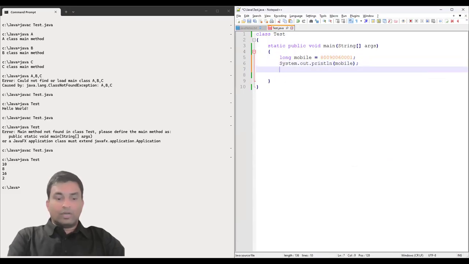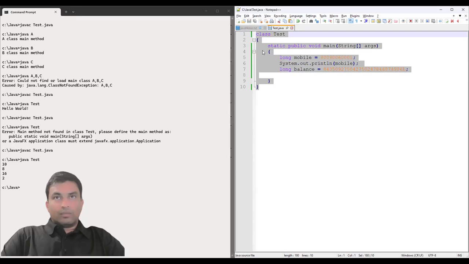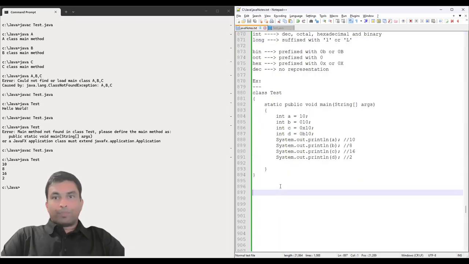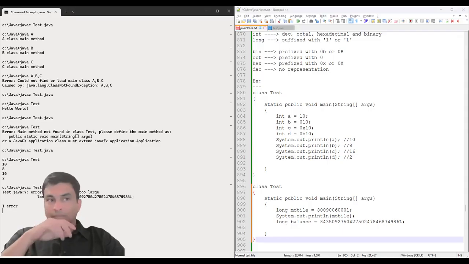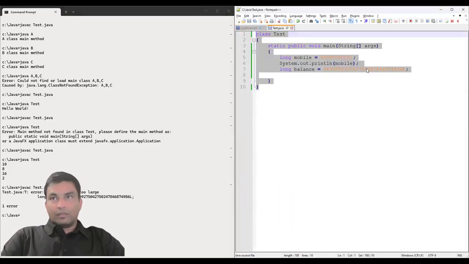And we can also try uppercase L. Long balance equal to, let's put some good dollar amount without any symbols, obviously, and uppercase L. Save this program. And let's compile and run this. Okay, I think I have taken a little too long.